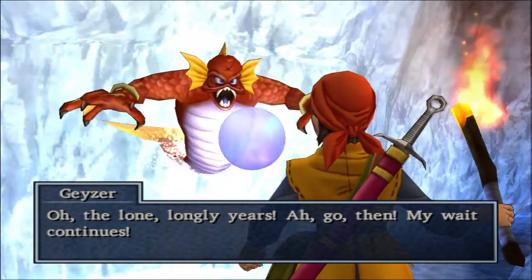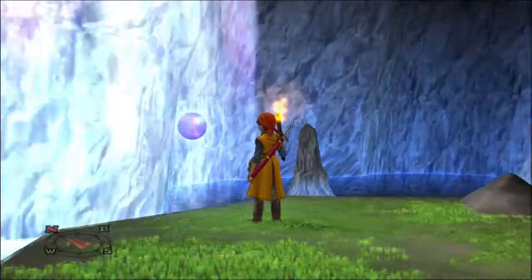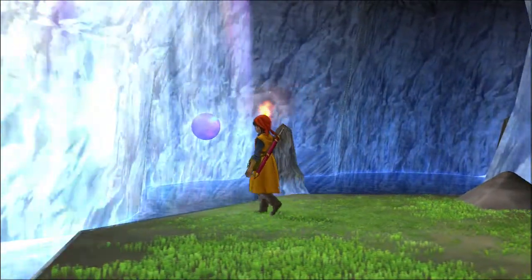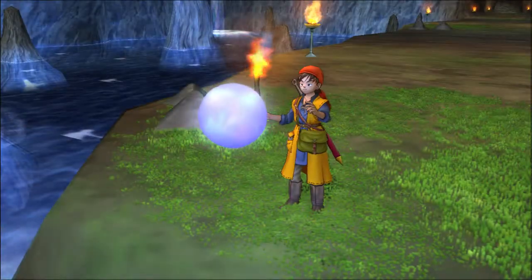Can I have the crystal ball though? No, he just leaves. Alright, well, I do need the crystal ball though. I don't know why it gets so bright when I interact with it, but whatever.